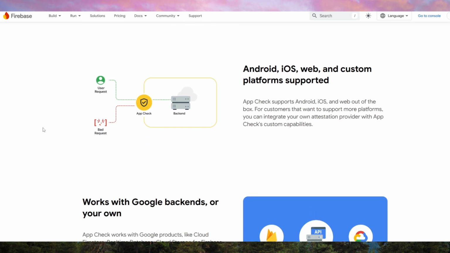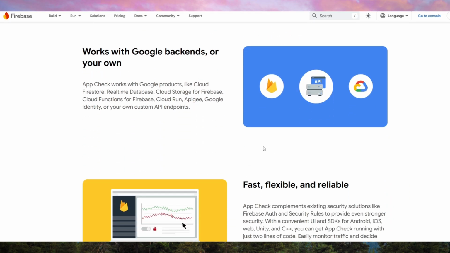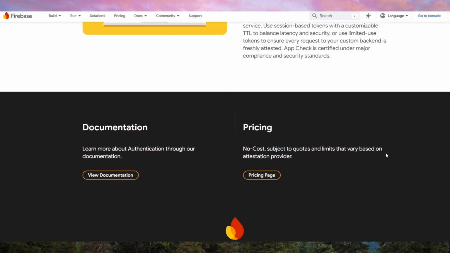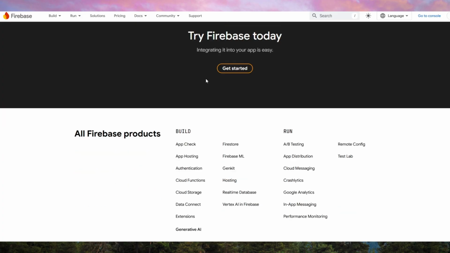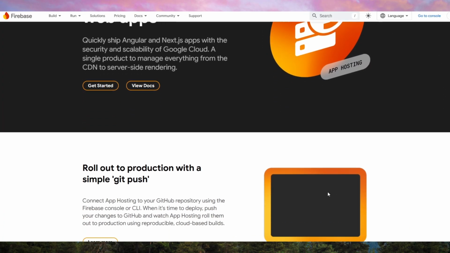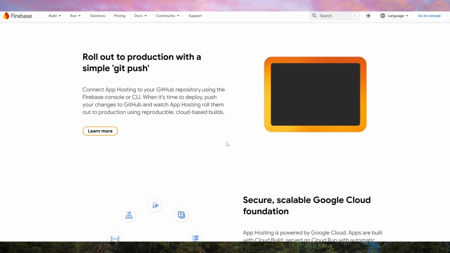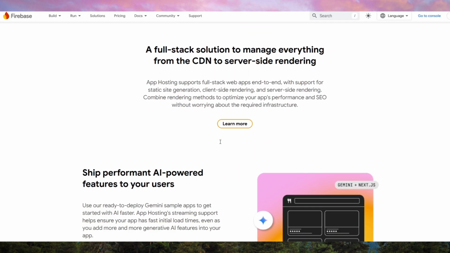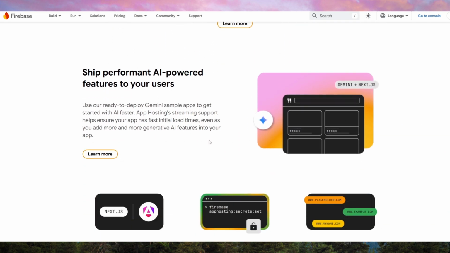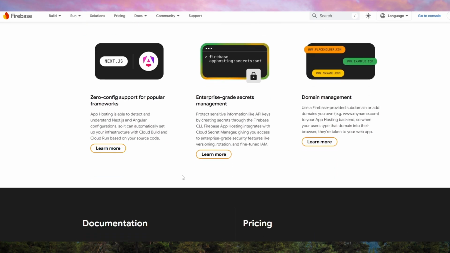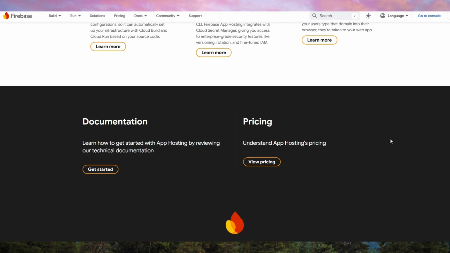However, once your app starts to grow and requires more resources, you'll need to upgrade to the Blaze plan, which is pay-as-you-go. The Blaze plan charges based on usage, meaning costs increase with the number of reads, writes, and deletes to your Firestore database, the number of active users on Firebase authentication, and the bandwidth consumed in Firebase hosting. Firebase's pricing for storage, for instance, charges per gigabyte stored and transferred, which can be affordable for low-traffic apps, but may become costly at scale.